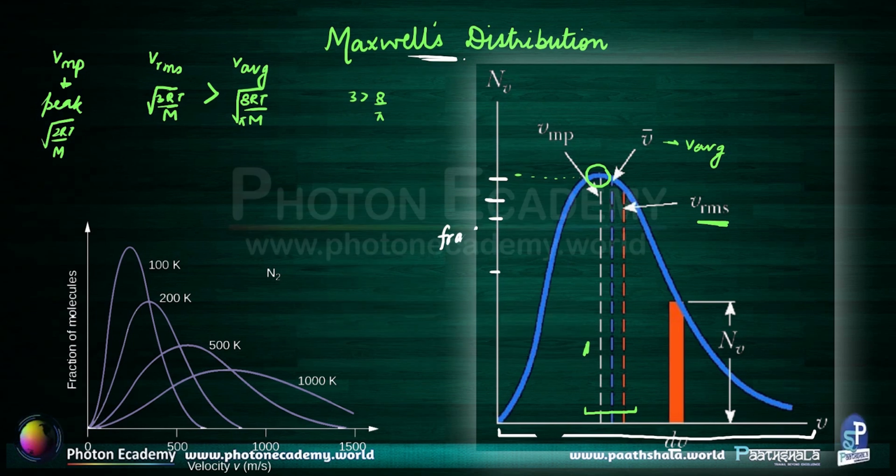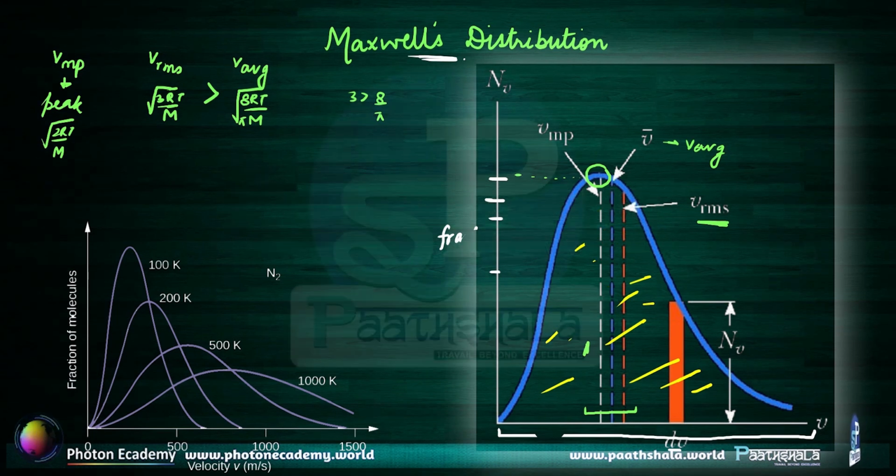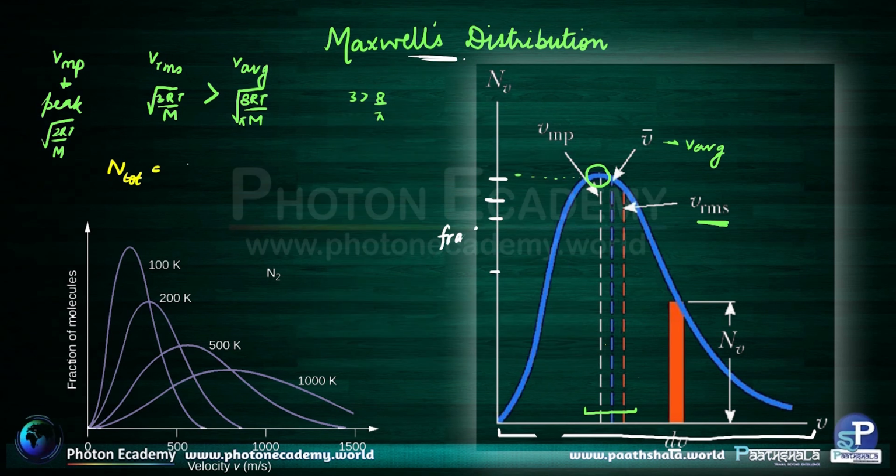Also, in the Maxwell's distribution curve, the area under the curve, which is the part I am shading, this entire area represents the number of particles in the sample. So the integration under this curve would basically provide us with the total number of particles which are present. And if you think, the total number of particles should remain constant, right? I call it N total. It should be a constant.